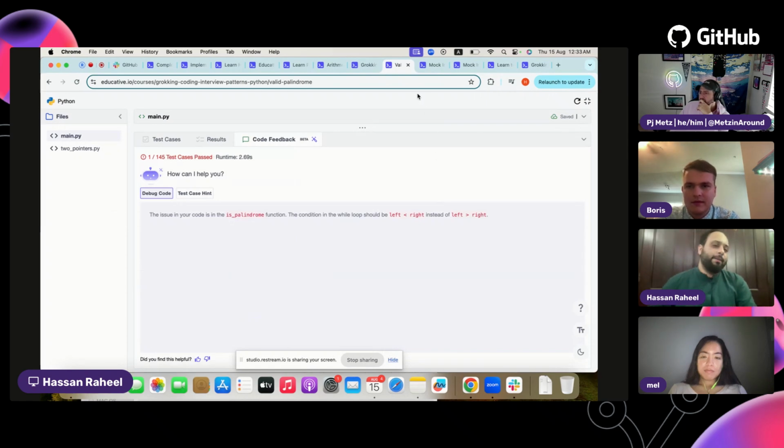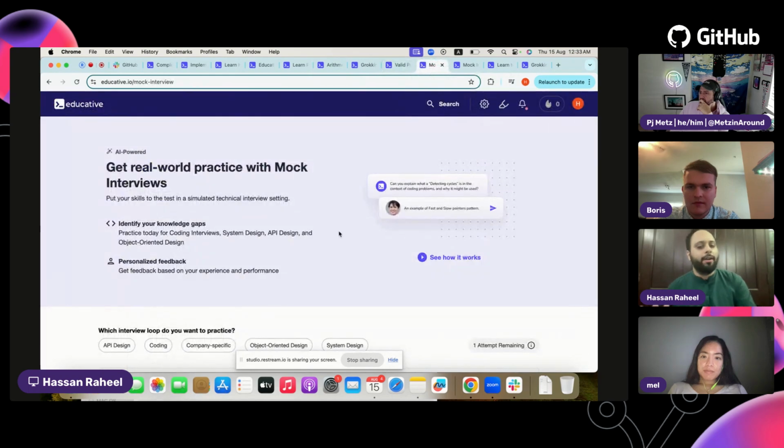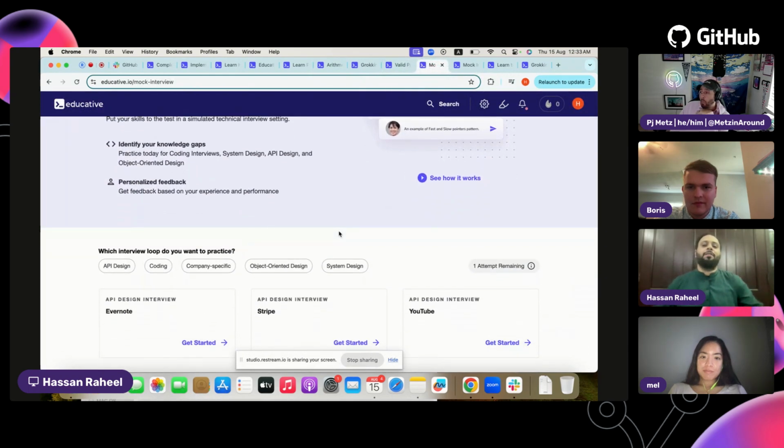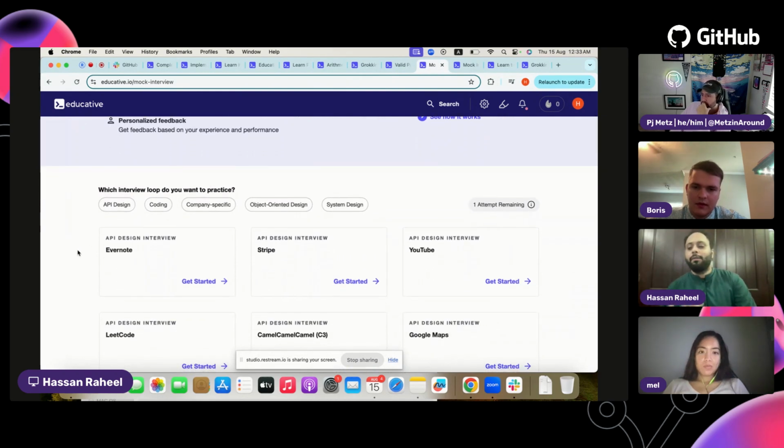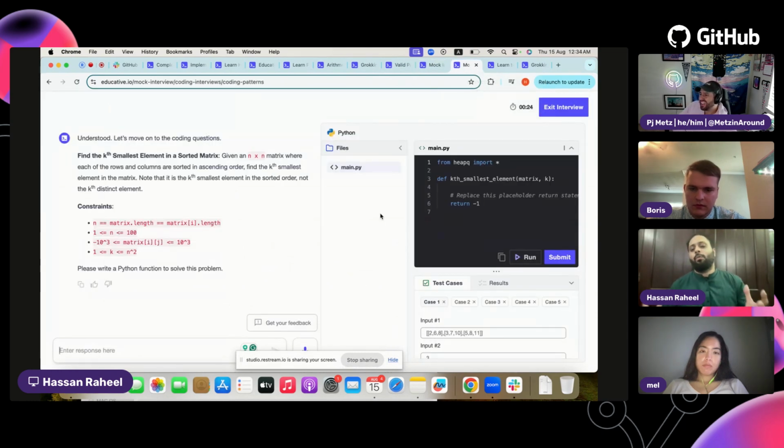And if you want to go one step further, not to brag, but we have mock interviews. Those services that you take with individuals at very high prices, we have AI powered mock interviews that we can churn out in large volumes to you guys, because we figured out the framework. Here you could simulate yourself in an actual interview loop environment with an API design interview, a coding interview, and a system design interview, and whatnot. And again, not to brag, but this is some of what our coding interview looks like. It tells you the particular problem. You can solve the problem. On the left, we have Edward, who is your interviewer.